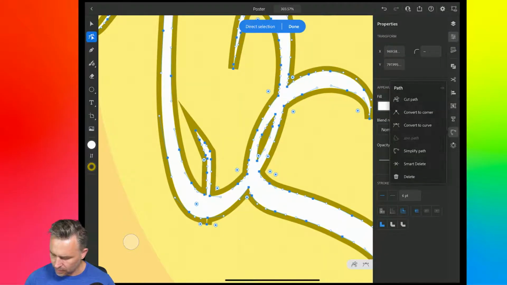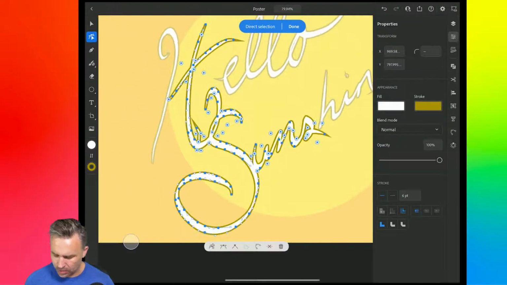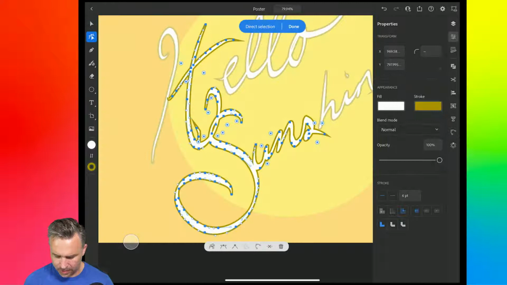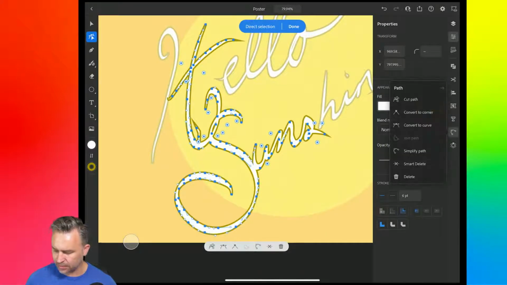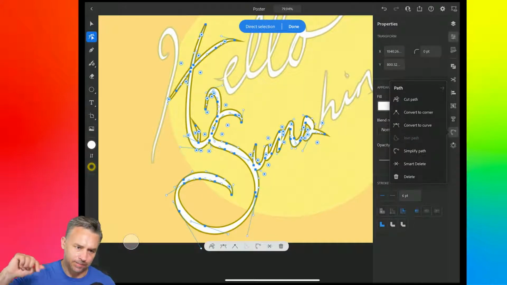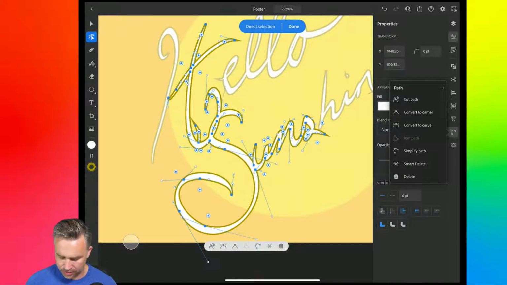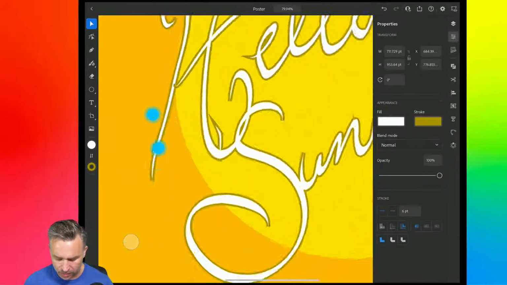Well, you can always try to simplify a path. So right in here with this selected, let's double tap on it. So we can tap off to the side, and I really want to zoom in on the screen, but I can simplify that path. And you could tap that button as many times as you want. So it's not just one and done. You could hit it a couple more times and it'll start to simplify. So that starts to smooth out my stroke in places.